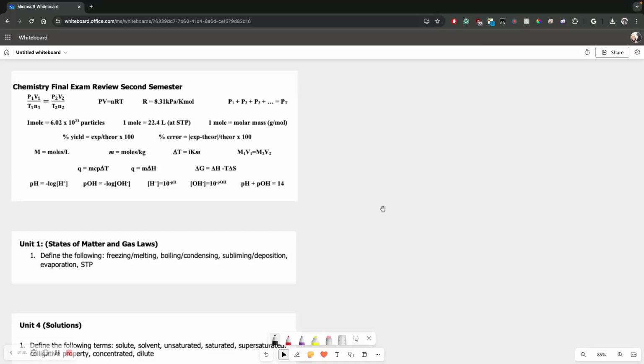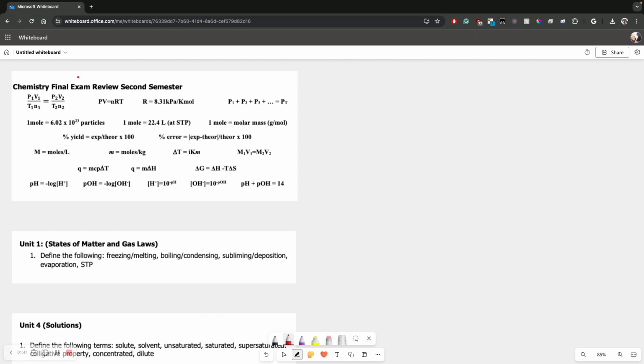I review every single equation you're given. That I call unit 0 because equations are where you start for all these calculations. You need your equations to solve the FRQ portion of your examination. So getting started with the first equation you're given here, that is P1V1 over T1, your combined gas law. So you're going to have pressure, volume, temperature, and moles. You won't see moles very often, but you might. That's n, so just keep that in mind. And you're going to be setting this in proportions, so just make sure you know how to do that algebraically. That is the combined gas law.